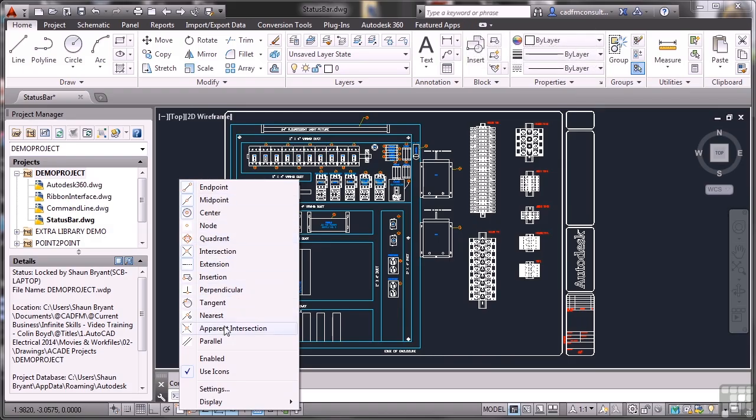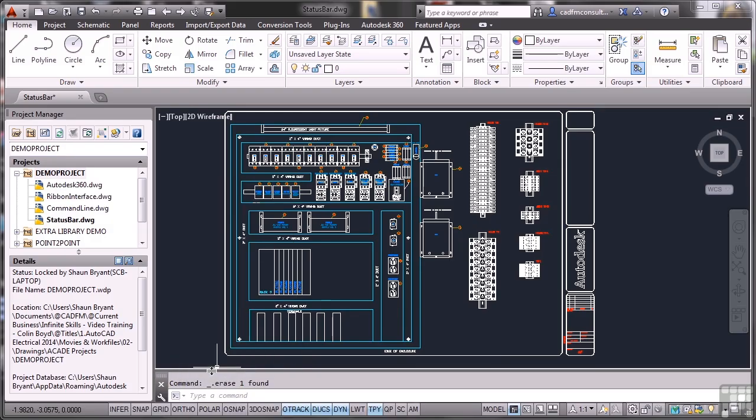But if I just click on this Use Icons setting, it turns all of the icon buttons into buttons with letters on. Now, this is the old classic setting. And I actually prefer this both as an instructor and as a user because it tells me exactly what those buttons do. O-snap is object snaps. It's easy. And when I switch it on, you can see they're on the command line. It tells me that O-snap is on. If I click on it again, it tells me that O-snap is off. So those are your drafting settings, and we will cover those in a little bit more detail later on.